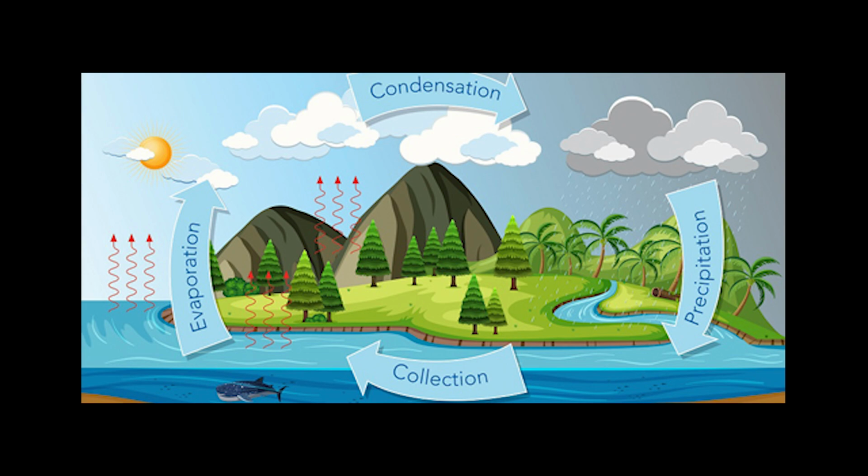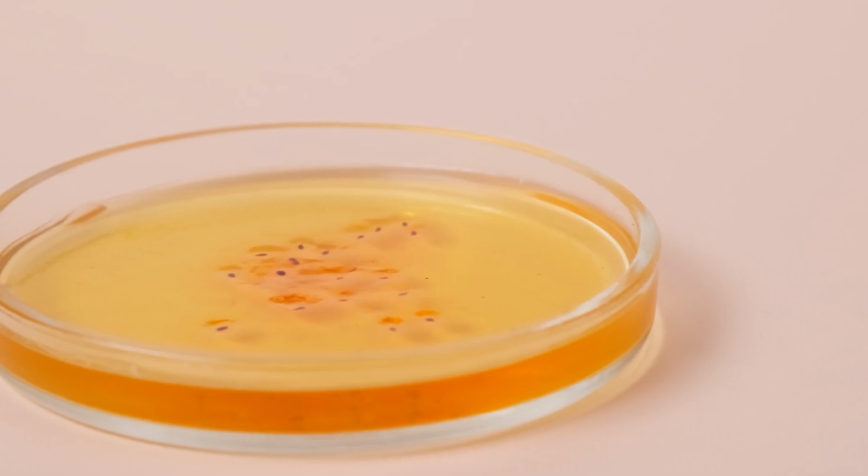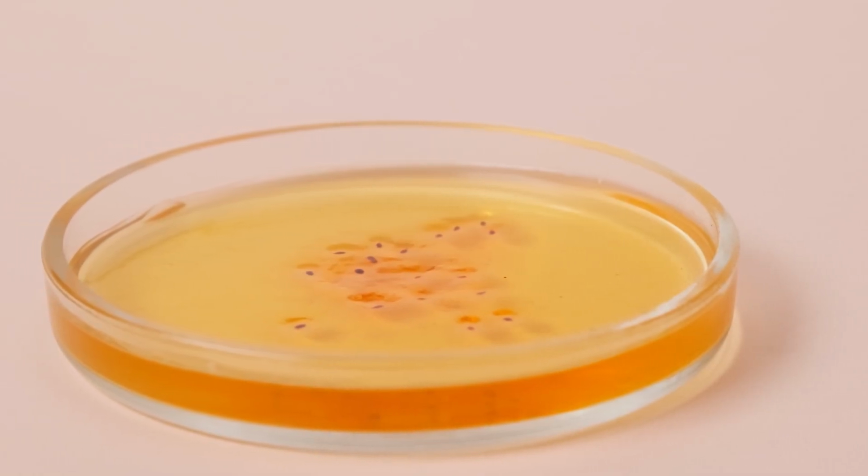This is where the nitrogen cycle gets a bit weird, and why it isn't just a straight cycle like the water cycle is. We have our last step, denitrification. Denitrification is pretty simple, and I'll keep it brief since this video is already running way too long. Denitrification is a bit weird.